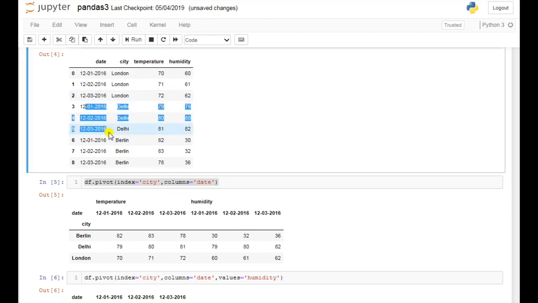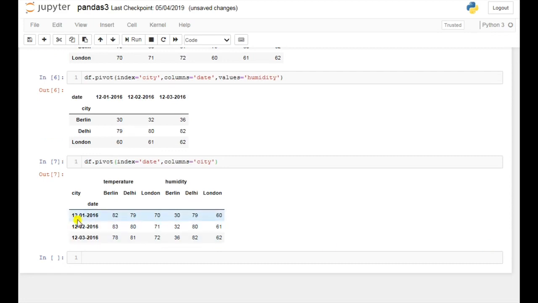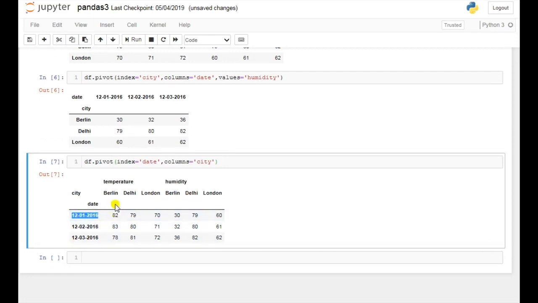The dates are the same for Delhi and the same for Berlin. So here I have set the index as date. You can see these three dates, and at the top, in the columns, you can see the cities, showing the temperature for these cities and the humidity for these cities. In this way you can replace the values for index and columns.